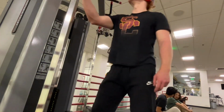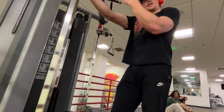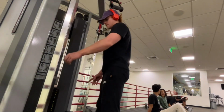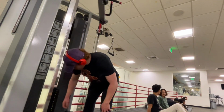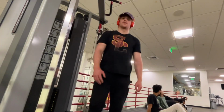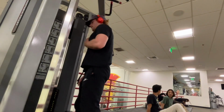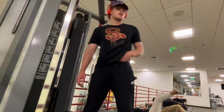Increase the angle. Should work more the upper chest on this last set. This will be 11 of 11. And let's do a big drop set. I'll probably start off at 40. No, 35. Go down by 1 for 10. Should get us pumped up. And, you know, we'll be on our way.